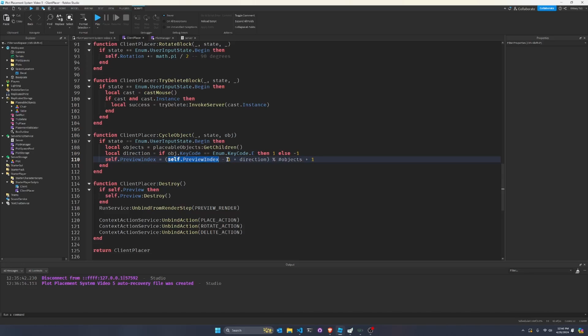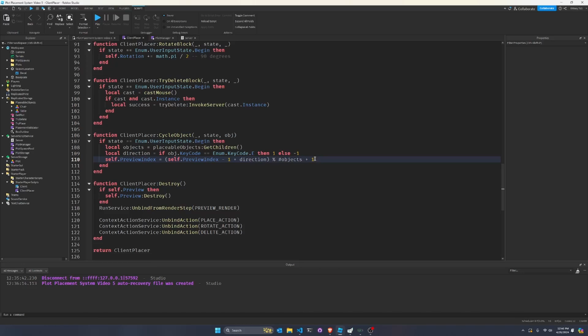So it'd be 2 minus 1, which is 1, plus direction, which would be 2. And then we do mod the number of objects, which is 2. So this would go back to 0 plus 1, which would be 1. So if we're at preview index 2 and our direction is 1, so our target preview index is 3, then it'll wrap back around to 1. And that's exactly what we want.